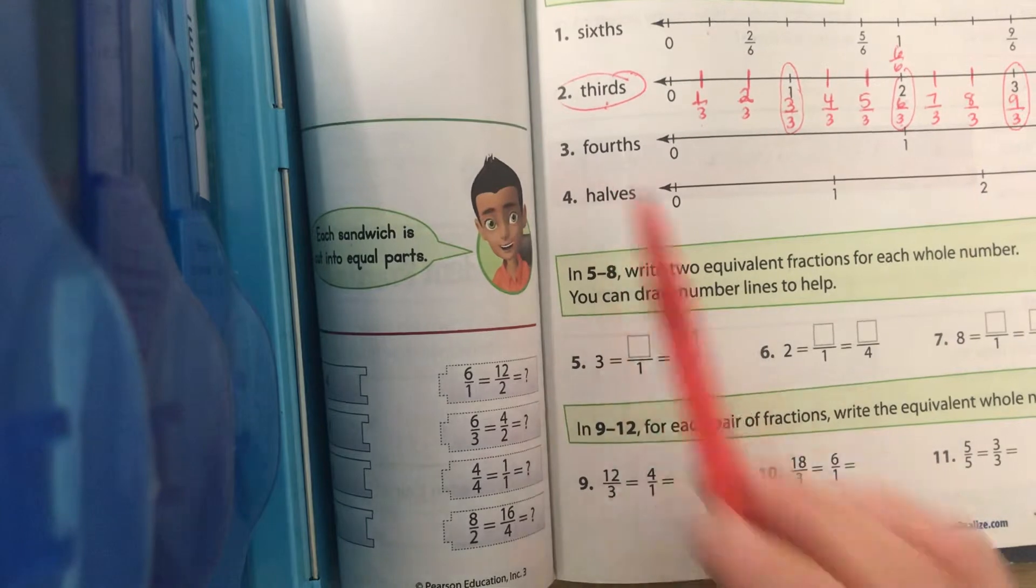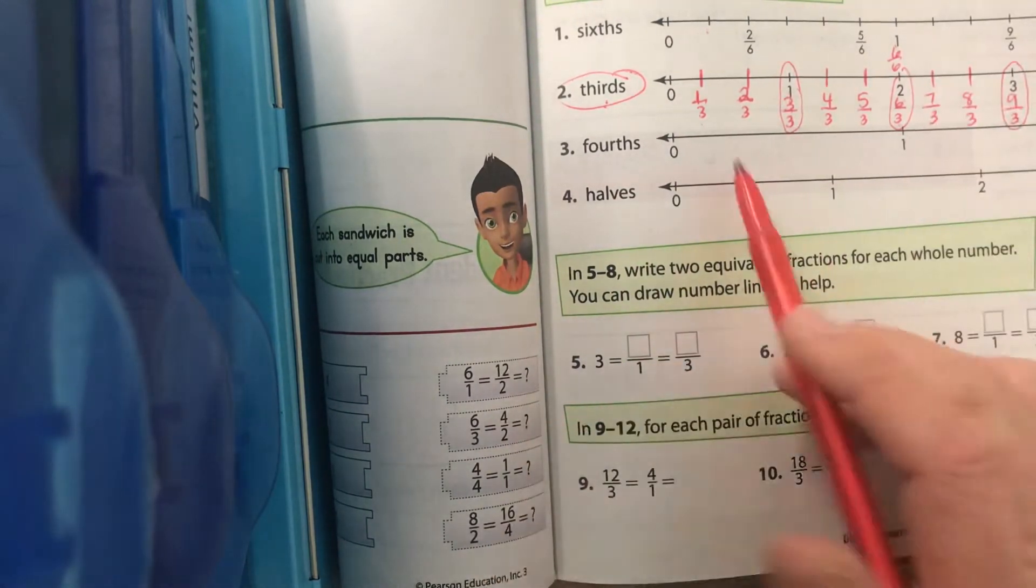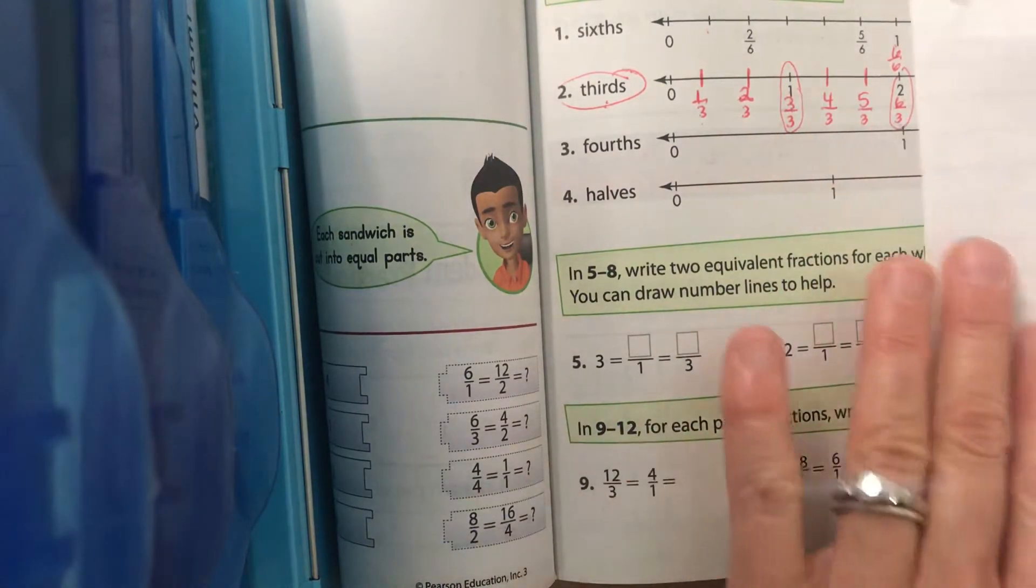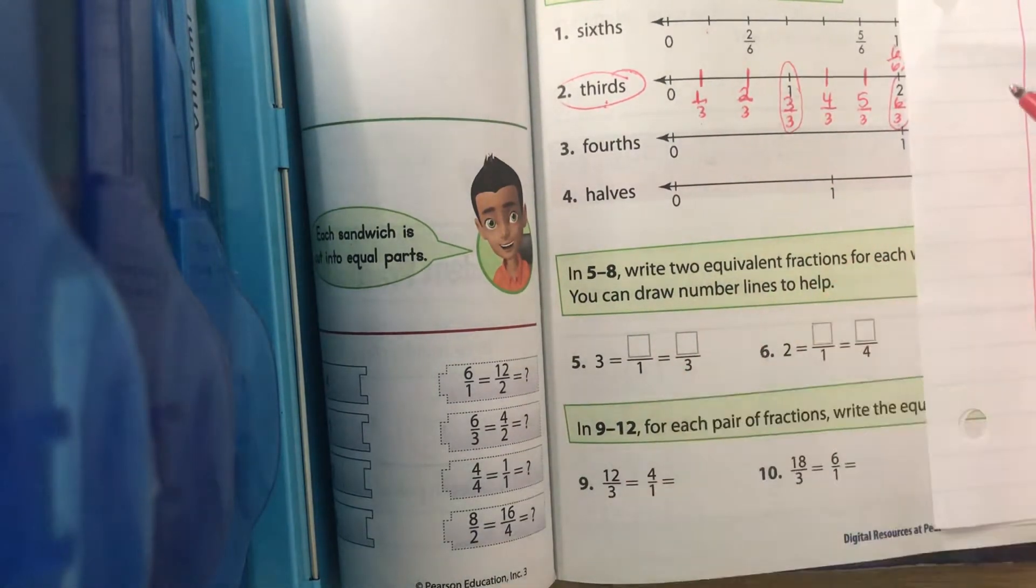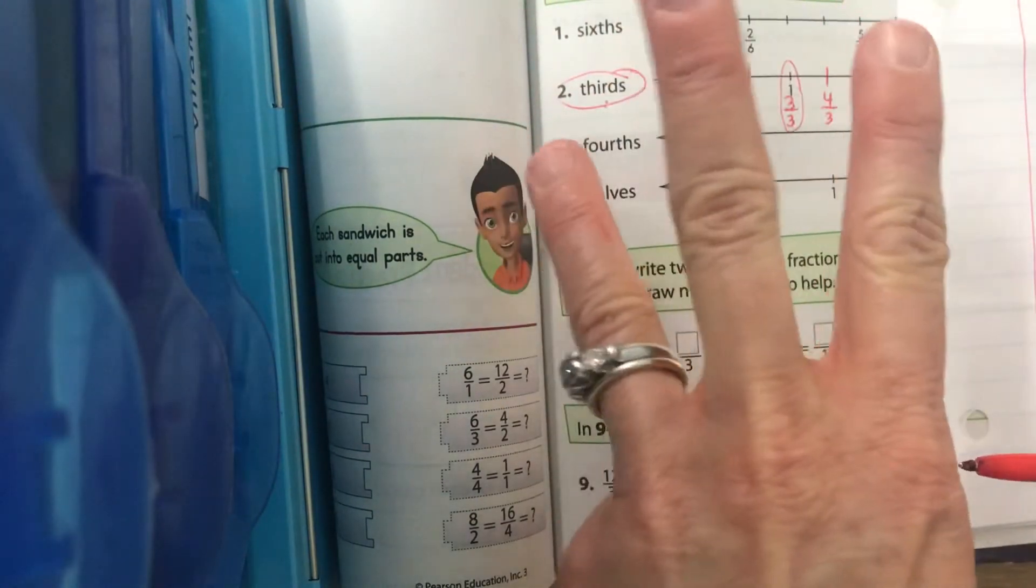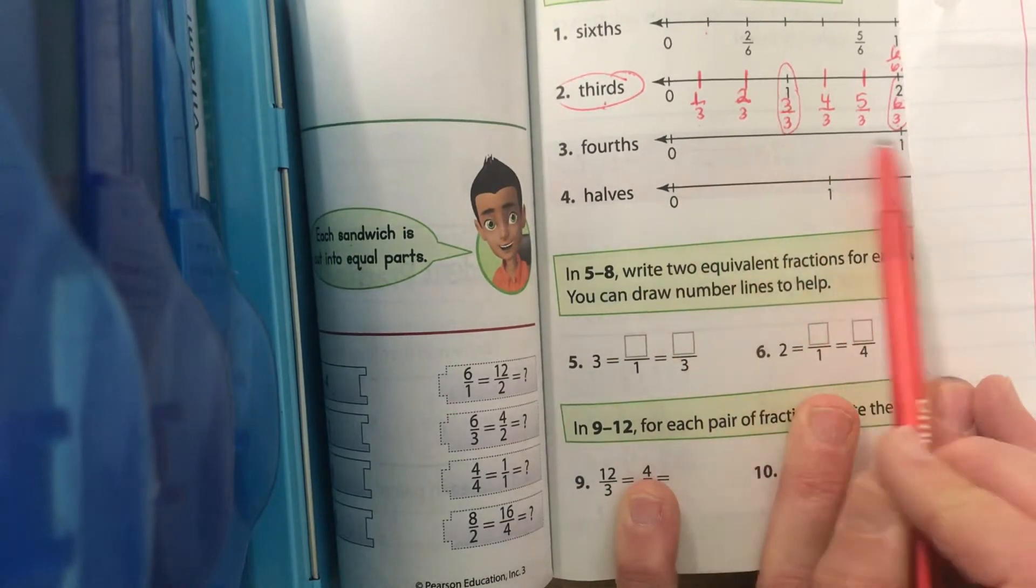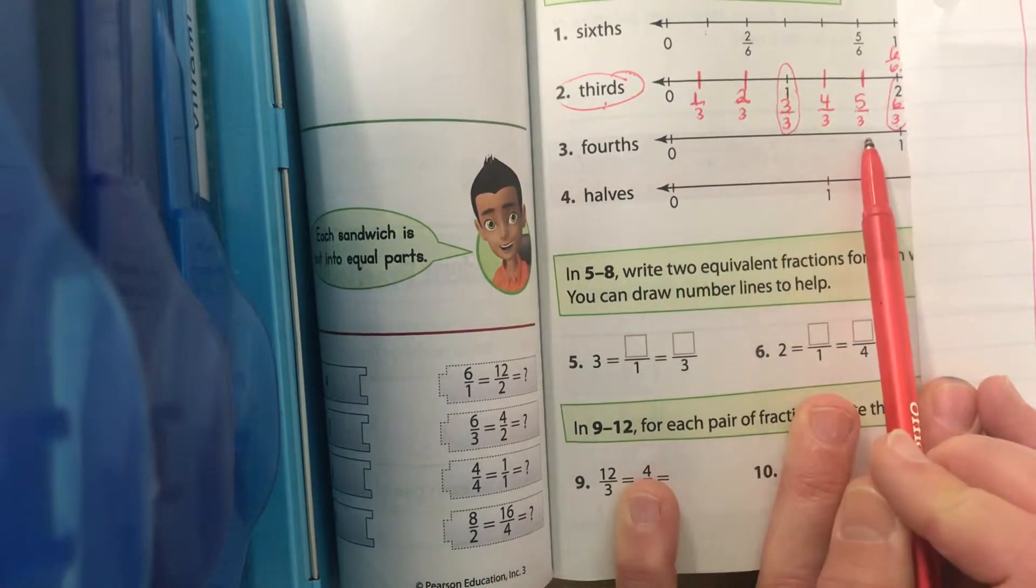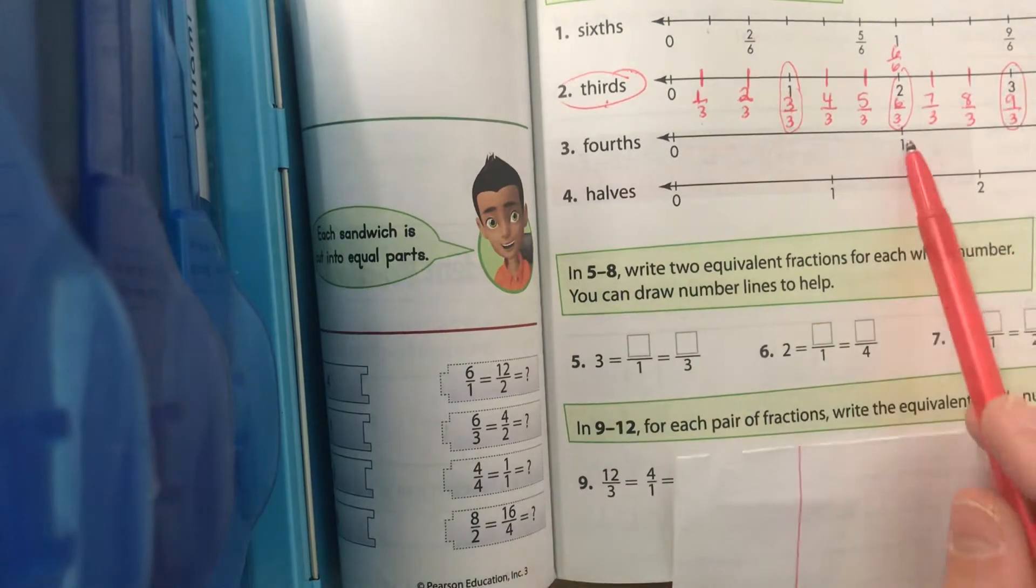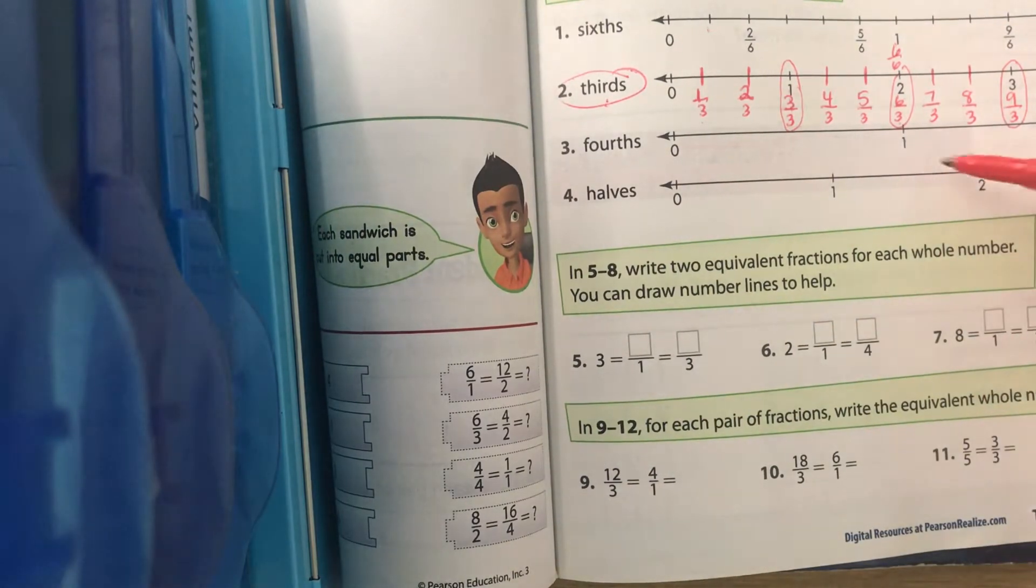Now, when you want to divide this into fourths, you kind of have to cover up the second part. You don't want this whole line divided into fourths. You need the numbers in between zero and one to be divided into four equal parts, which means how many lines? So, don't do it now. This will be part of your homework, but you need to draw three lines in here to divide this. Then the same from here. Draw three lines. Then number all of those. Check your whole numbers that at one and two, the division makes sense.